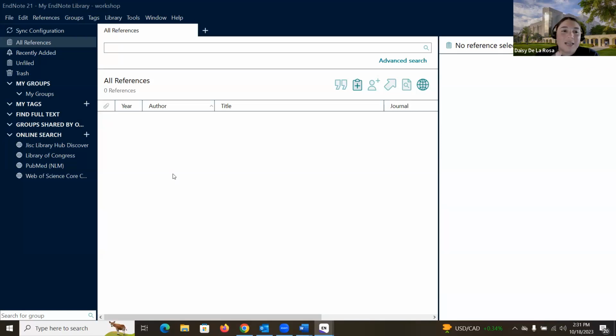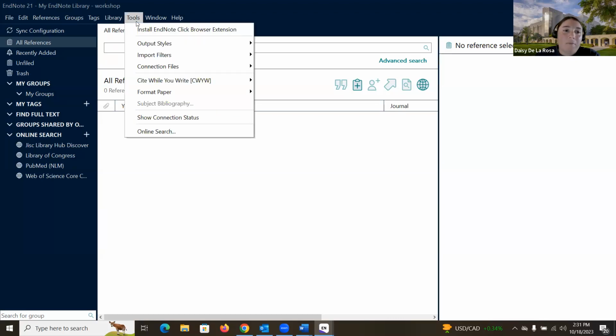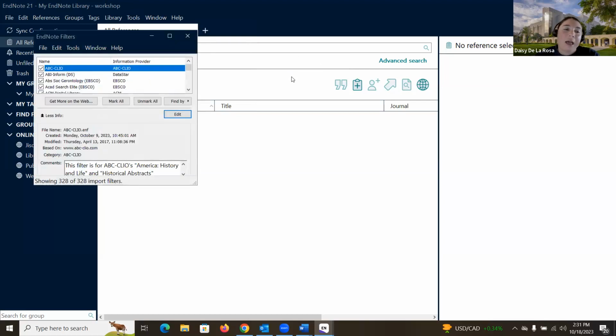So let me go back to EndNote here and talk to you about why you might want to do these. And these settings could take you like 5 minutes or less. It's just a couple clicks here and there. So as far as import filters, and again, the steps are on the guide, this will allow, when you're pulling things from databases, them to be imported accurately into EndNote in the proper fields, in the proper format. So that's why it's important to do this. And it's basically coming in here and marking all the databases listed. It's that easy.